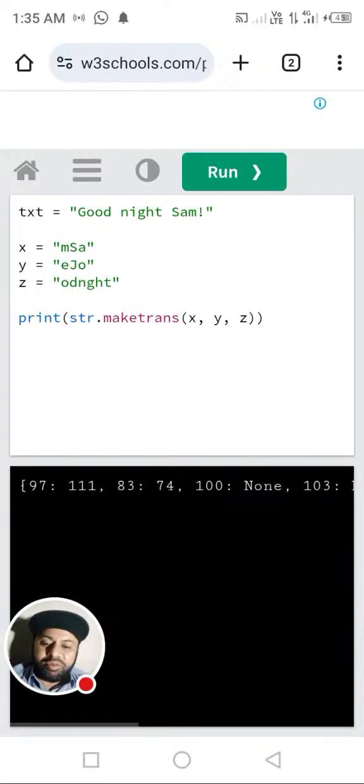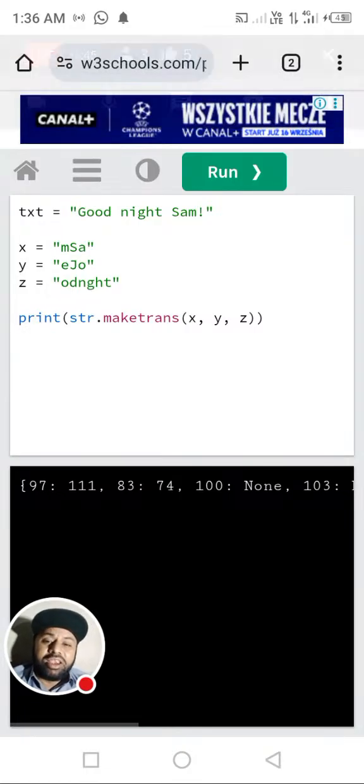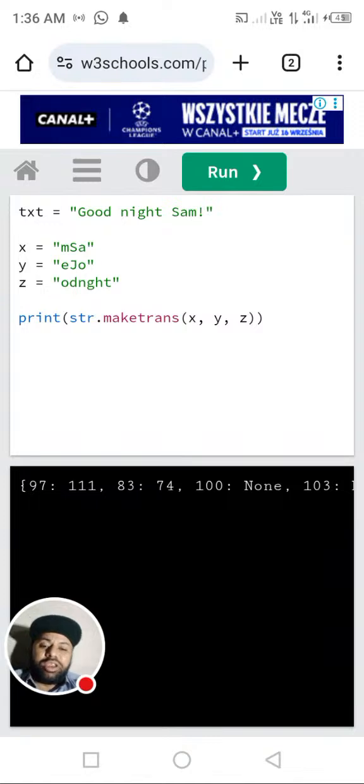Now it is a very popular technique. Previously it was ASCII, the American Standard Code for Information Interchange. But here Unicode is important, and the result after maketrans is in Unicode, because after maketrans we have seen that all these characters are given in Unicode.